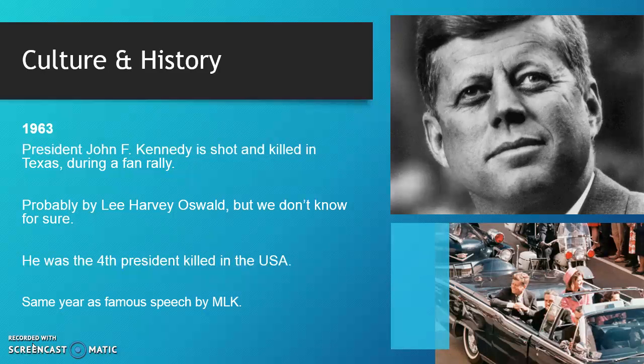In the same year that Martin Luther King gave his famous speech, 1963, something terrible happens. The President of the United States, John F. Kennedy, is shot while touring the state of Texas. To give support and show his love for the country, he is shot twice, once through the head and the other in his back. He dies in Parkland Hospital several hours later. After intensive research, Lee Harvey Oswald is arrested for the murder. To this day, we don't know for certain if he did it or why.